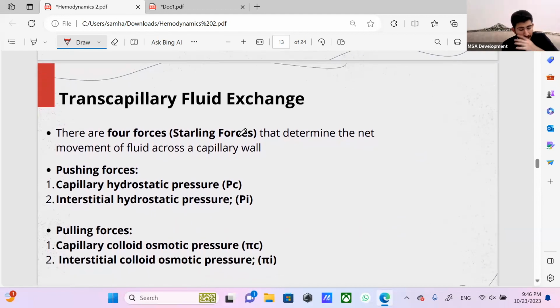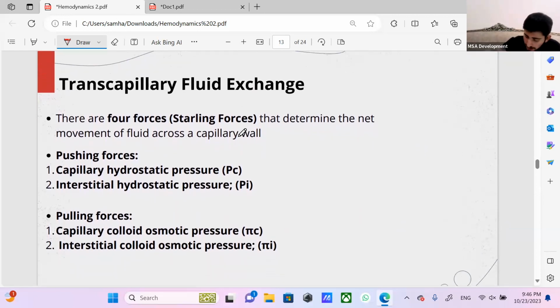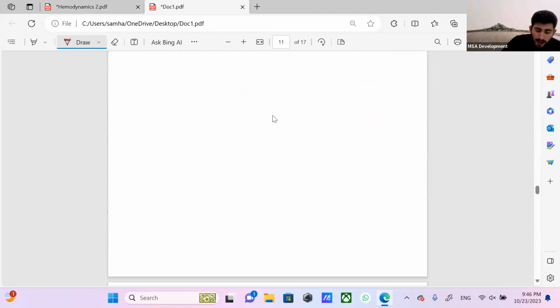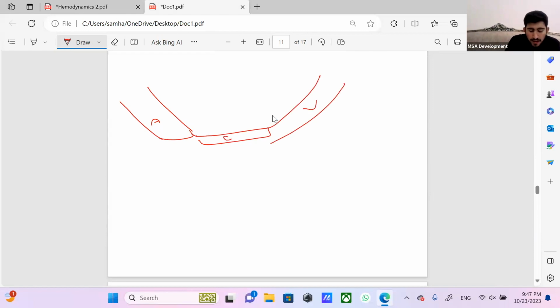Okay, now we have transcapillary fluid exchange, and this is a very big important concept. So we have the arteries. Okay, this is an artery, and at the end of it, we have the capillaries, and after the capillaries, we have the veins. Now, these are the capillaries. When blood moves through them, the blood can get out, and it can get filtered out, okay? And it can be reabsorbed, because this is the special thing about capillaries. They can filter blood out because they have very big permeability, and sometimes they can reabsorb, okay?